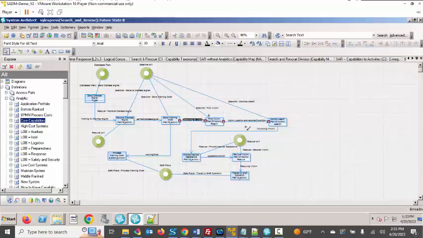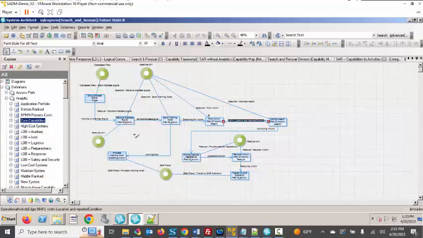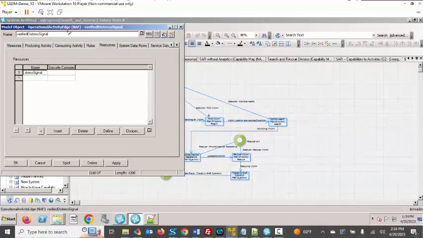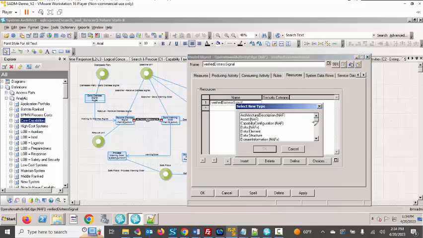Let's see if we have one here that's filled in with resources. We can add a resource. I'll just look one more time in here. All right, so here we have the activity received distress signal sends a flow of information over to send warning, and that's a distress signal, verified distress signal that gets sent over. So that's the resource. And again, you can add resources, and any kind of resource can be added here. It doesn't have to be just information. Anything that fits within the, as specified in the NAF meta model.